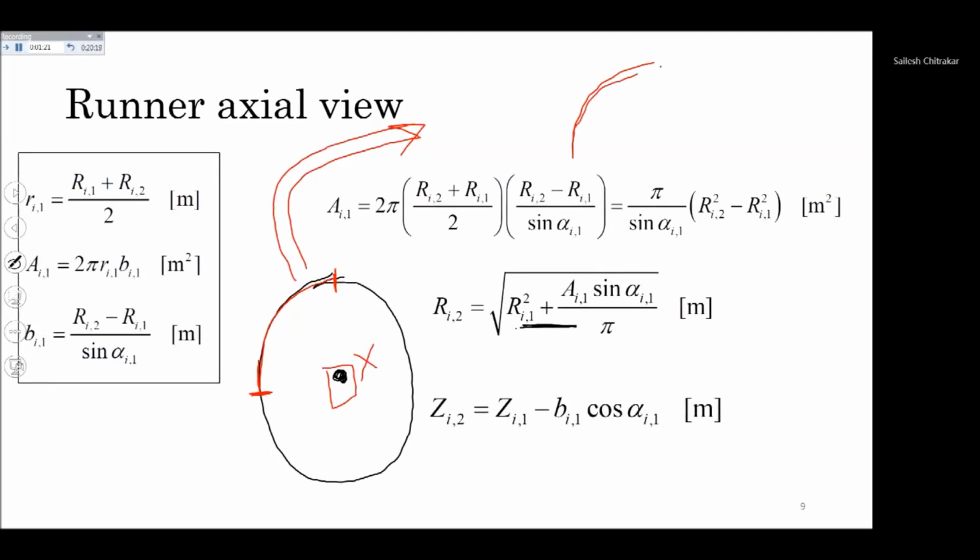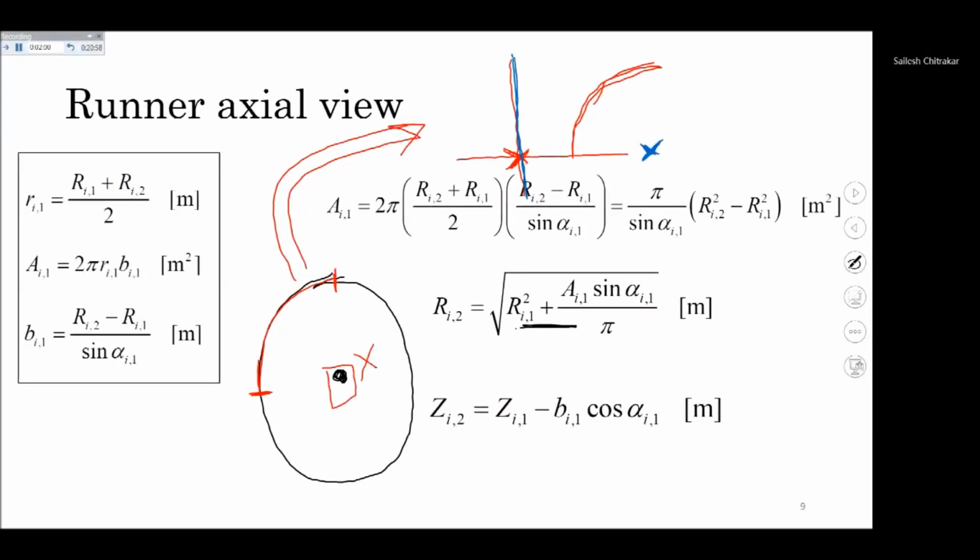For example, if you have this curve, you have made this curve, then you will need to look here. This is actually the center of the runner. So previously the center of the runner is in this location, but now you will need to translate it such that it lies at the center of the turbine, because the runner is rotating in this axis. So you will need to transfer your origin also in that line.